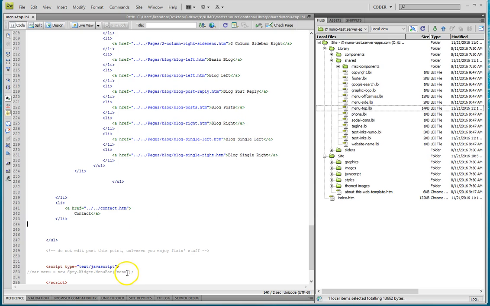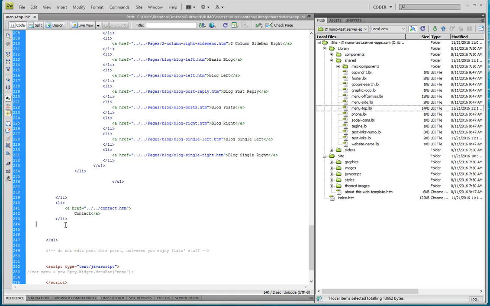Okay, so what we're going to want to do now is create a new menu item. We're going to call this Store. So I'm just going to use a pound sign as a placeholder here, Store. And then we're going to create the beginning of an unordered list and close off the list tag as we started one up here. Everything, of course, needs to be balanced. So we need to place some things here.